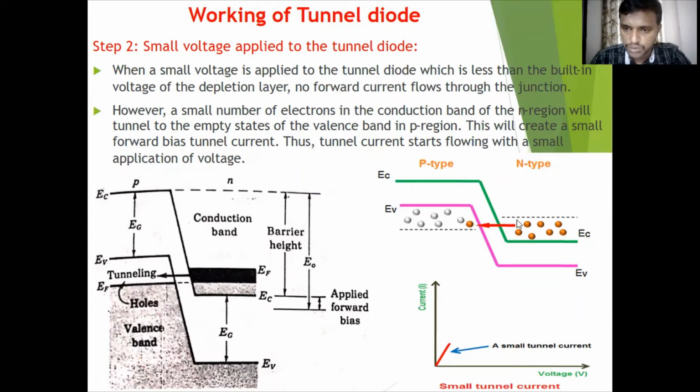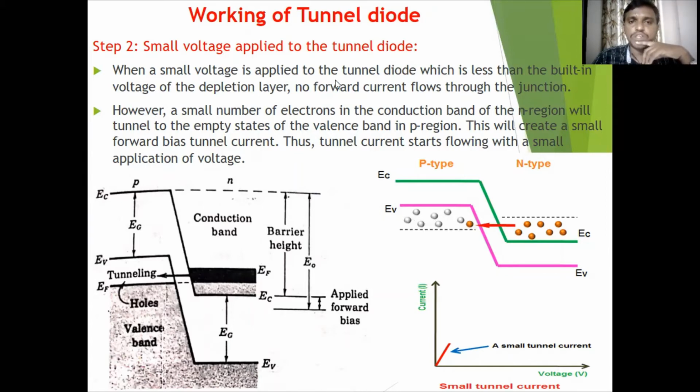You can observe here clearly, the electrons will move where some part coincides, not all of the valency band. You can observe that up to this point only, the conduction band is overlapped with the valency band of the p-type region. So some space is there. Through that space the electrons will travel from this point to this point, so there will be some current flowing.